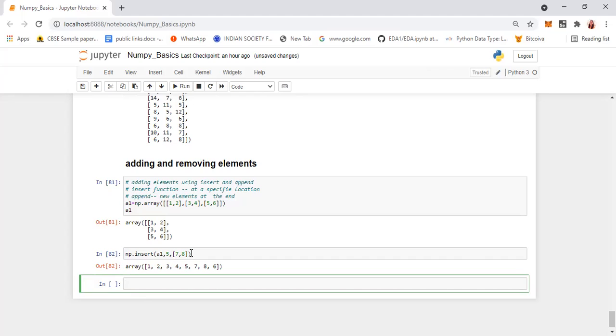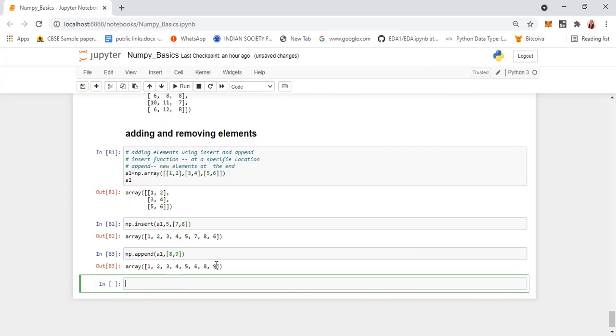That is how to insert an element at a particular position. And we can also append it. When you use np.append, with the a1 array, simply specify the values, because by default it will go and add at the end of the array. So it is added at the end of the array, that is appending.